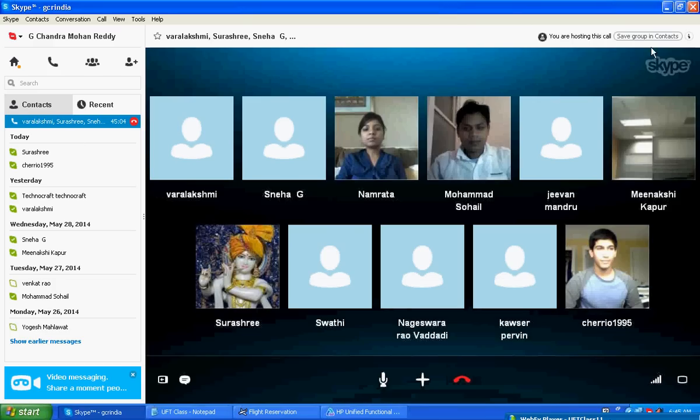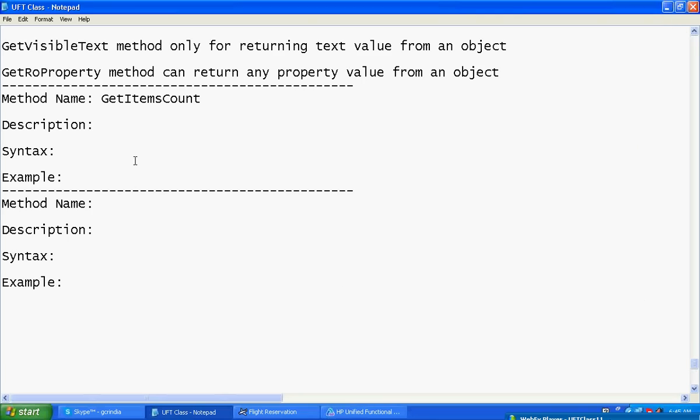Okay, try to rectify at least by tomorrow. Get items count returns items count from a combo box or list box.